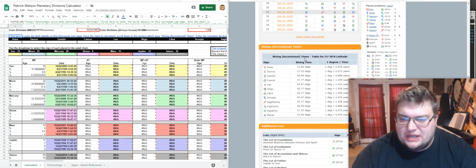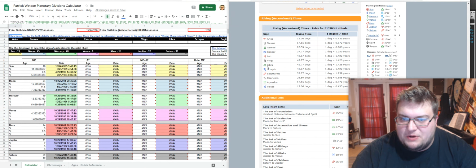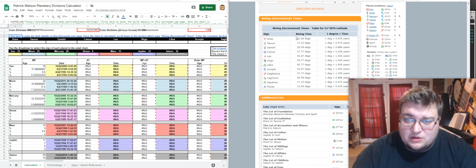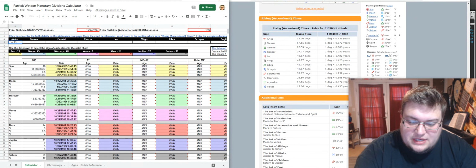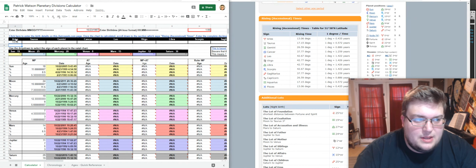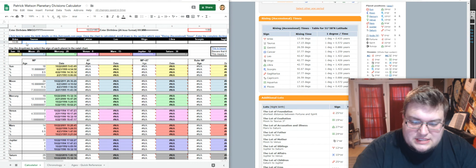So you want to scroll down past the chart, and you're going to want to get to this box here. It says rising or ascensional times. So we're going to be copying these values from this middle column here, and we're going to be putting them into these boxes underneath each sign. So Aries is 13.06. Taurus is 17.15.